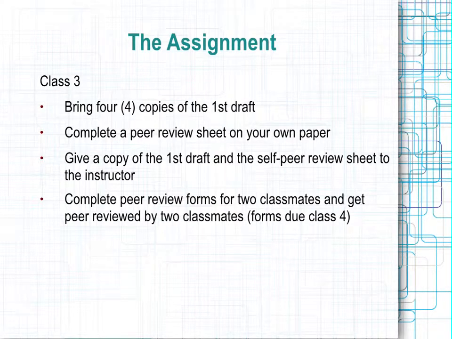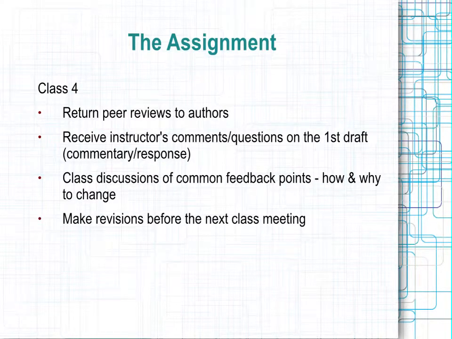In class 3 would begin the review process on their first drafts. They would first do a self-evaluation and submit that to the instructor, and then copies of the papers to 2 peers for evaluation, and the instructor would then also provide some guiding commentary. The peer reviews and instructors' comments would be completed as homework. Yes, the instructors get homework too. Isn't that amazing? And all of this would be returned to the authors in class 4.